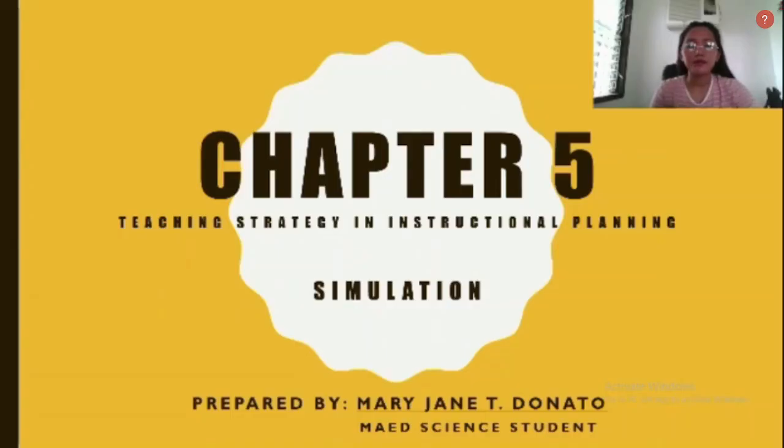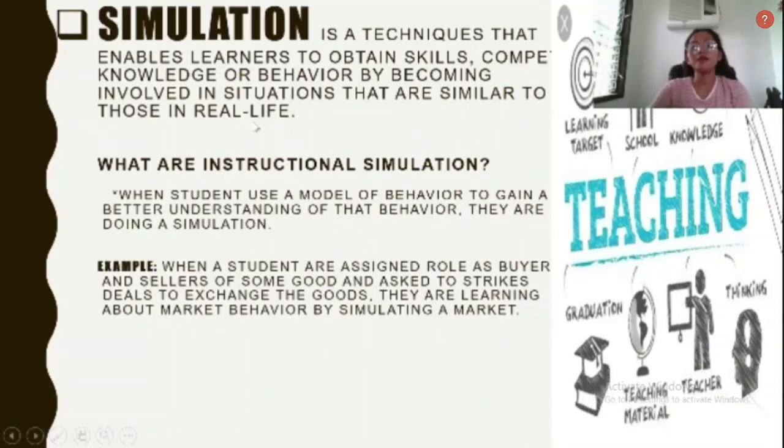Simulation. So, simulation is a technique that enables learners to obtain skills, comprehension, knowledge, or behavior by becoming involved in situations that are similar to those in real life. So, this method of teaching attempts to address this problem of real-life conditions and to discuss them completely after presentation is over. So now, what is the purpose of this simulation?